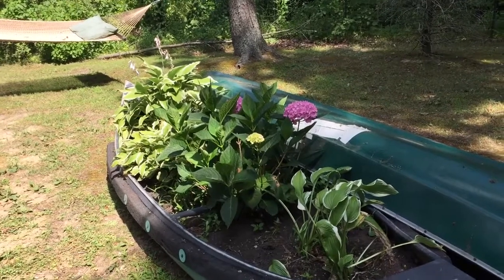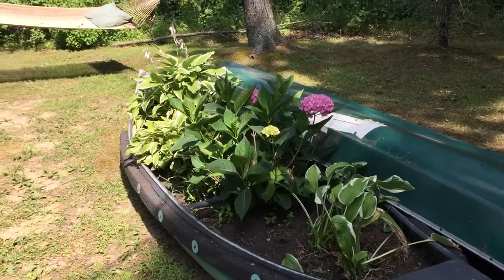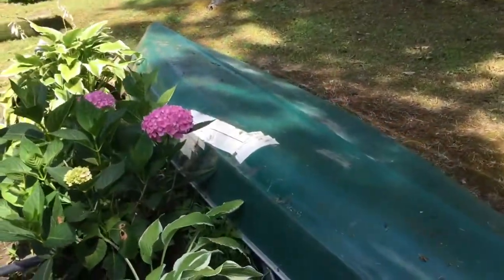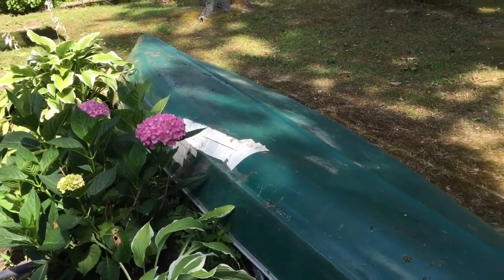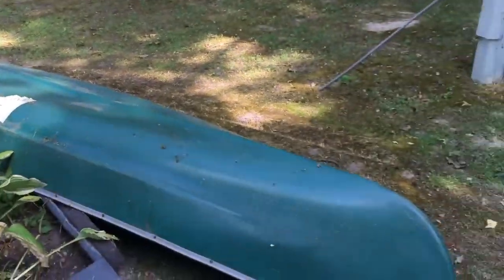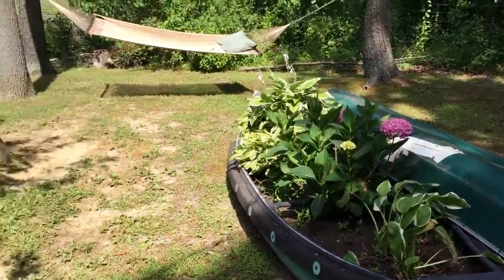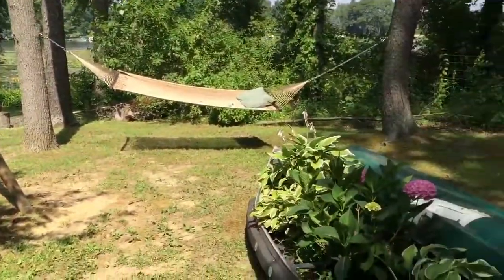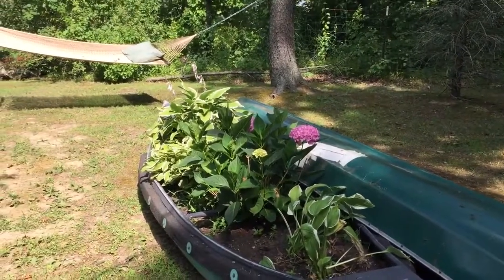Actually, maybe for the hostas I took some cuttings, but it turned out pretty good. Next to it you can see we have its younger brother, which had a hole in it — it's kind of retired and this one's going to be next. Much bigger canoe, and it's a gorgeous addition to our lake house property. I think the two of them will be really cool and I'll probably plant them similarly.